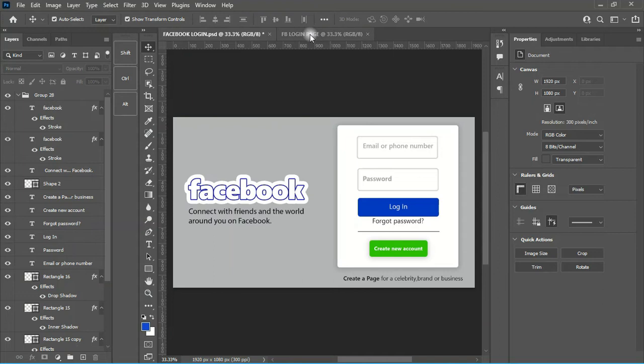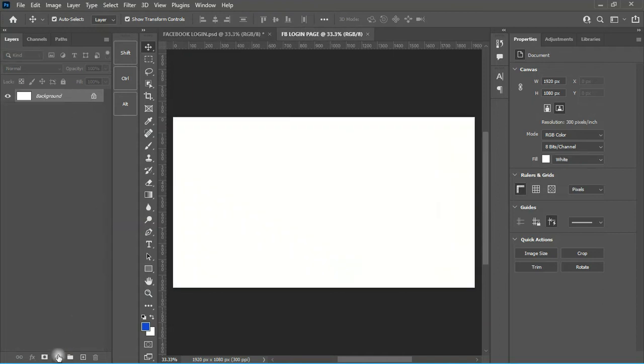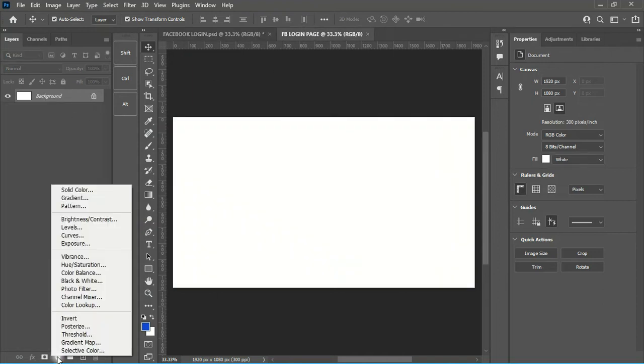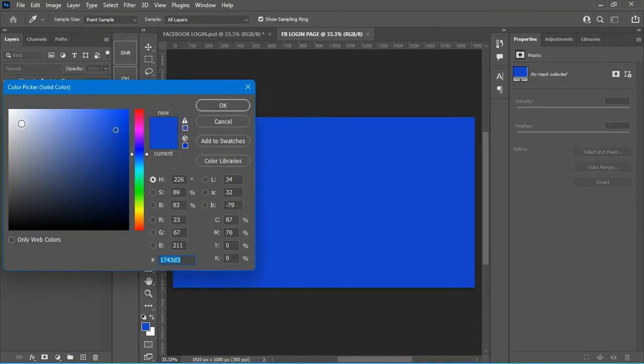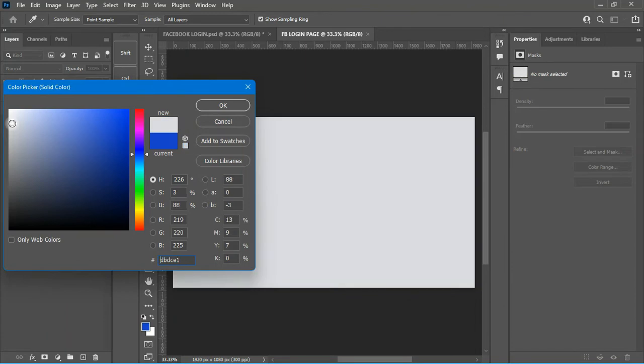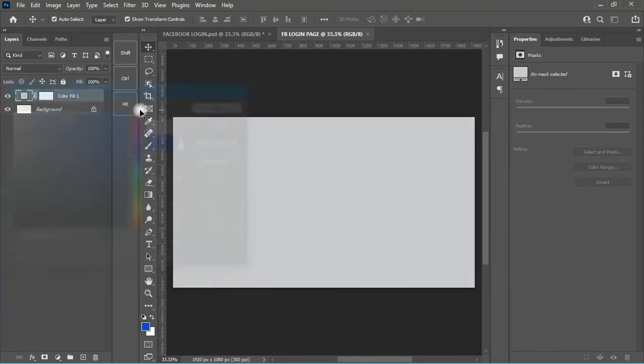Okay, so let's do that. So go here and create solid color. Okay, so we want to create a different background, a different color from the white that we are going to create.